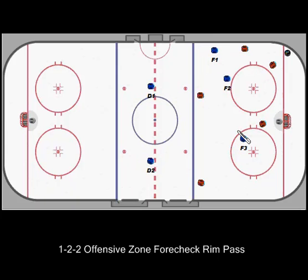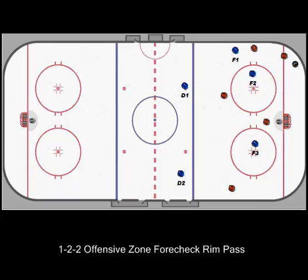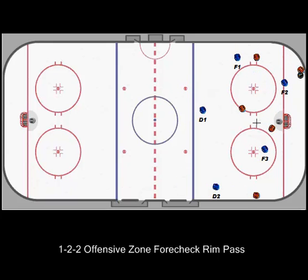So with that, F3 is reading the play, and he can tell that F1 nor F2 are going to get in on top of him fast enough to force him up this wall. So instead of taking an inside-out approach from the middle of the ice, he's taking an inside-out to the weak side, because he knows that this guy is going to either rim the puck or try to skate the puck. So again, defenseman takes the puck. He's going to rim it around the wall here.